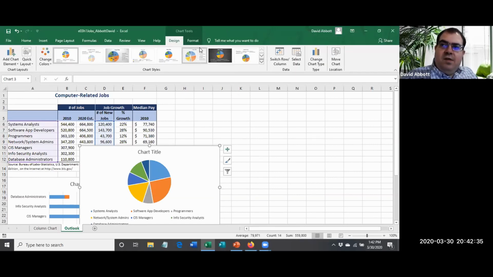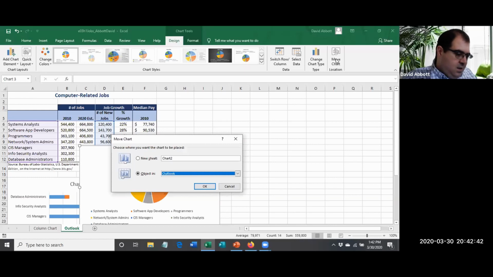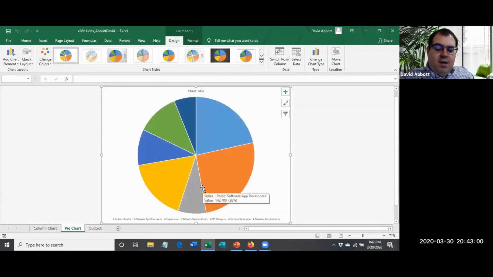Then what I need to do is go over here under, again, Chart Tools Design, under Location, Move Chart. So we'll click on that. And then we'll go ahead and click that we need to move that to a new sheet. And this time we'll call the sheet Pie Chart. So new sheet, pie chart, we'll click OK. There it is. So then what happened is Excel went ahead and made a new sheet for that. And then again, that's the only object on that sheet.